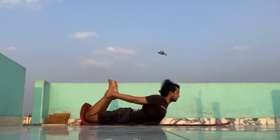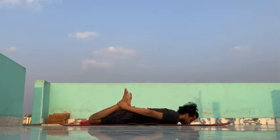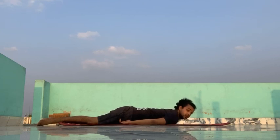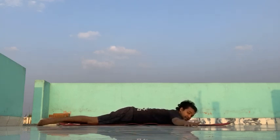2, 3, 4, 5, 6, 7, 8, 9, 10. Come back. Release both the hands. Now cross your both the hands down on the chest. Bring your both the hands shoulder level.